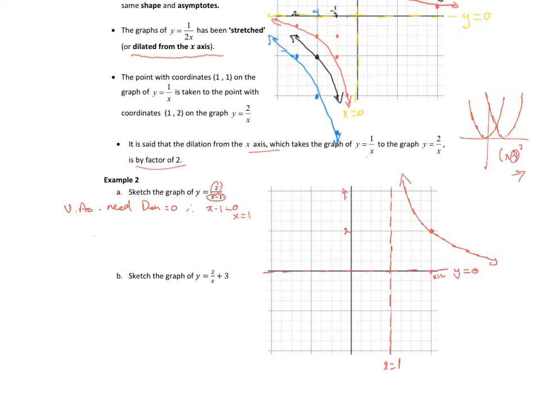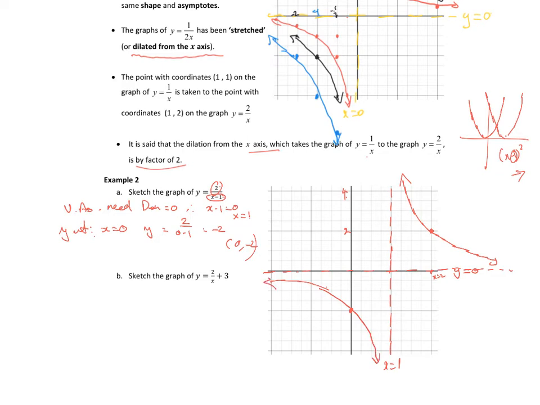Now, because they're asymptotes, we know we have no intercepts. But for the other part, I know I'm going to cross over. I've got to be below the line here, and I'm going to cross somewhere there. So I need a y-intercept. The y-intercept, x is equal to 0. I get y is equal to 2 over 0 minus 1, which equals negative 2. So my y-intercept is at 0, negative 2, which we're saying is there. So we'll draw the graph like that.